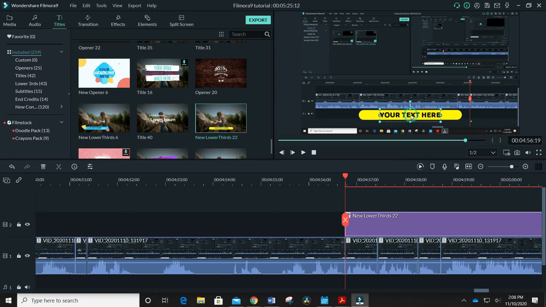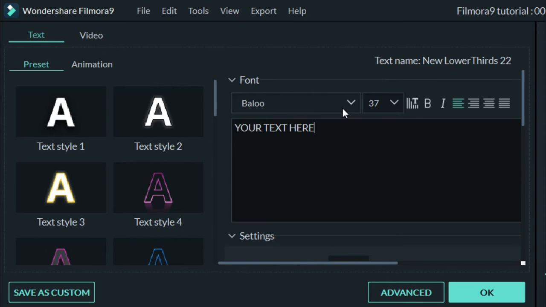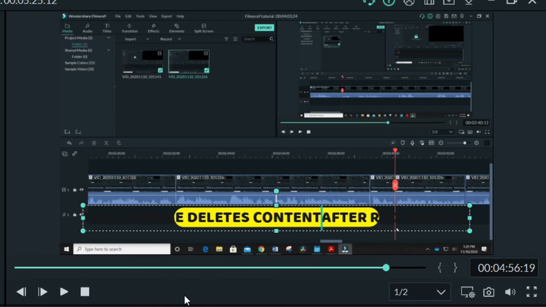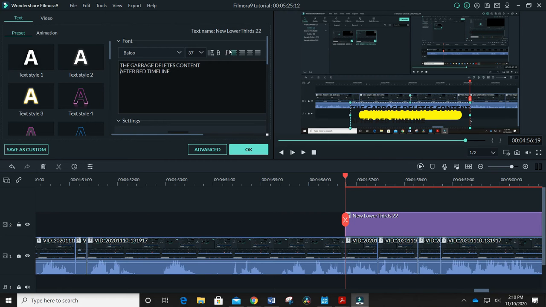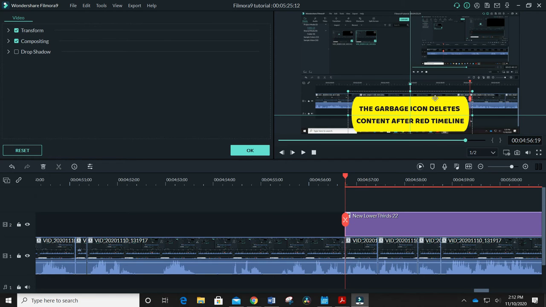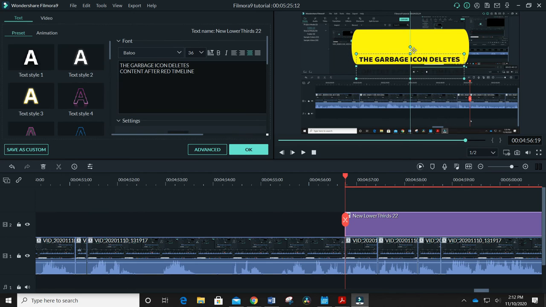To edit the text, double-click on it. A text box will appear to the top left. In that text box, you'll have lots of different options that you typically see with text boxes. Don't worry about the text actually expanding beyond the background, because you can adjust that afterwards. To adjust it, you can change the font, or you can adjust the background itself. In this instance, the text box is coming dangerously close to covering the area that I want to clarify.